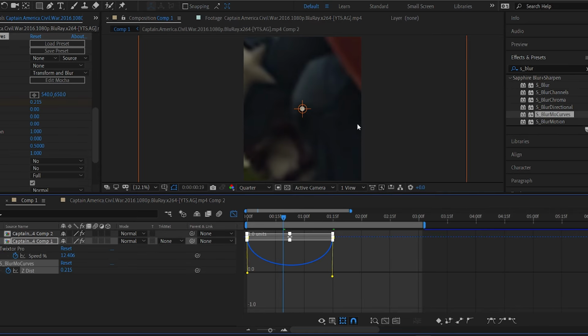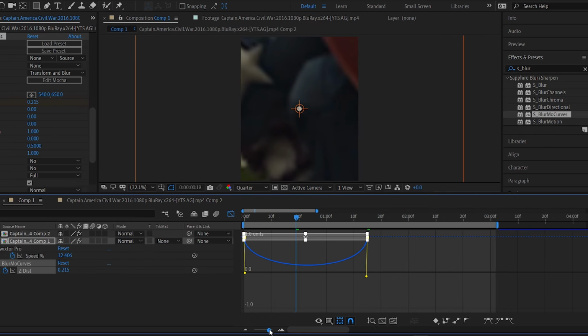If your zoom feels too intense, adjust the graph slightly to make it smoother.